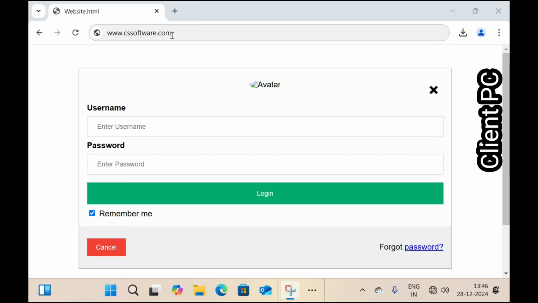Suppose if we have connected to the internet and we type this URL, we cannot access this website. And if I connect one VPN and type this website URL, then we can access those websites. This is known as extranet. Even if you connect to the internet, you cannot access this website. And if I connect the VPN and type the website URL, it connects. This is known as extranet. Extranet requires one VPN to access this website.